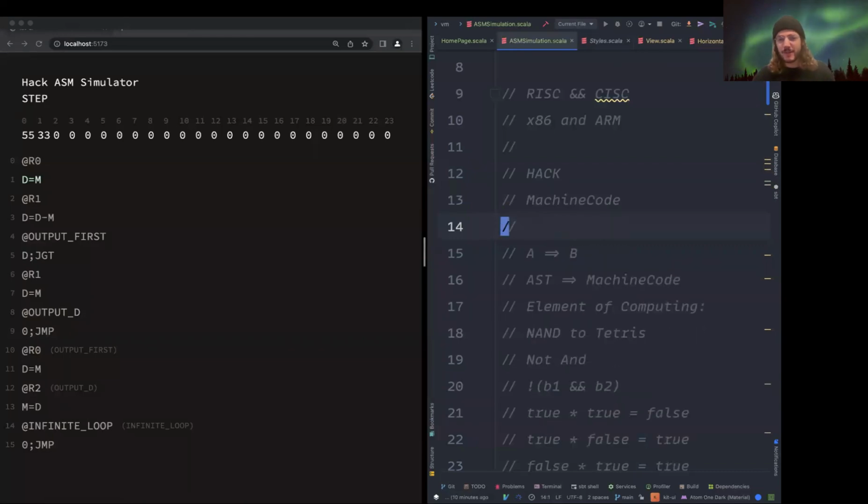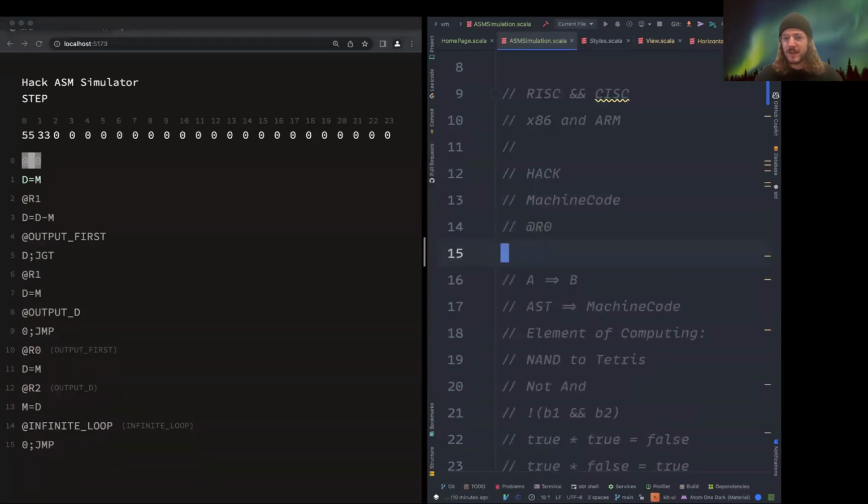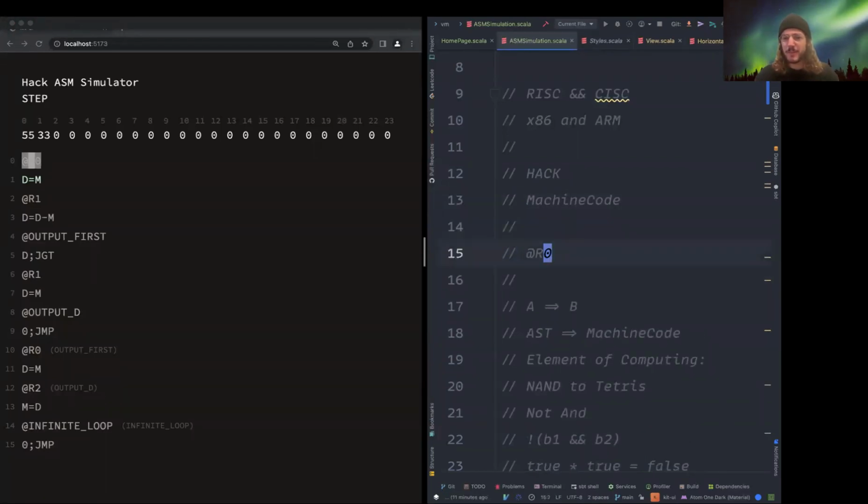We're not going to do this now. But on the left side of the screen is the Hack assembly language, and we're going to talk a little bit about what these different instructions mean. The first thing to note is that each line here would be assembled into a single byte string. On this first line, we have this thing, @R0. We don't know what that means yet, but the assembler would take this assembly statement and turn it into some ugly byte string that's totally not human readable.